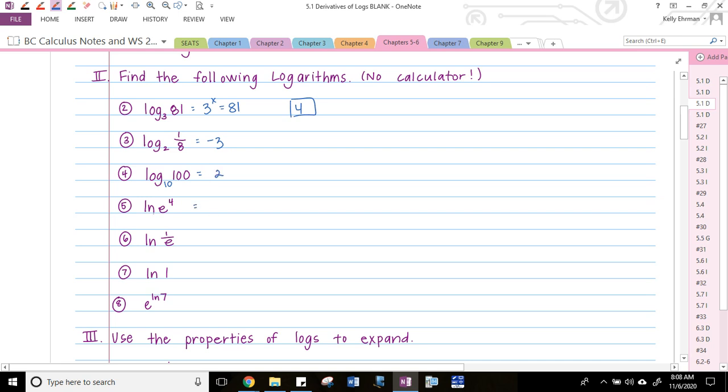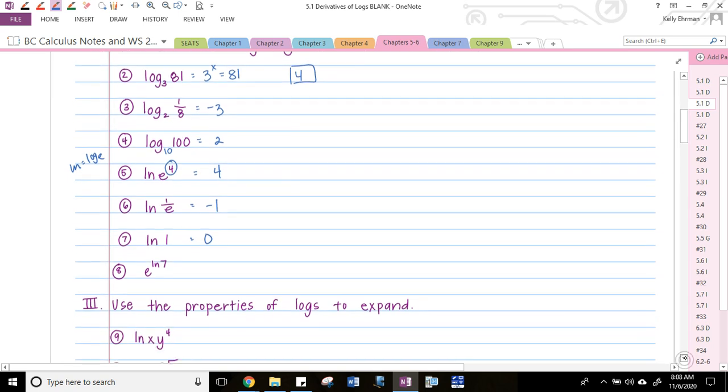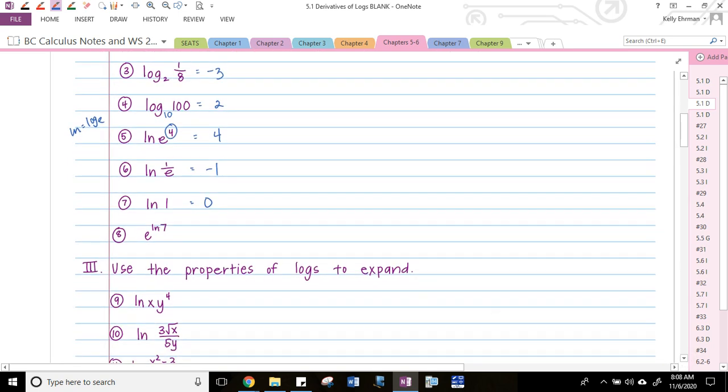If we switch to natural log, remember natural log is the same as log base e. So the natural log, base e, of e to the 4th is just 4. You're saying, what is the exponent on the e to the 4th expression? Natural log of 1 over e, -1. Natural log of 1, or any log, any base, of 1 is always 0, because in this case, e to the 0 equals 1. And an exponential expression with a logarithm of the same base in the exponent, so e to the natural log of 7, simplifies to just the result part, which is 7. 2 to the log base 2 of 7 would also equal 7.